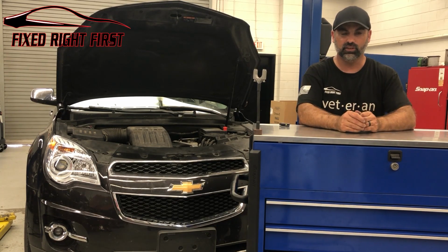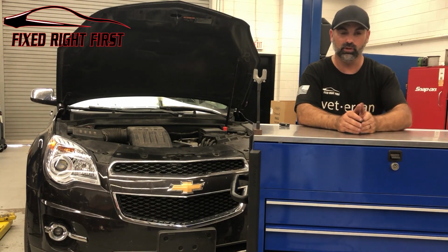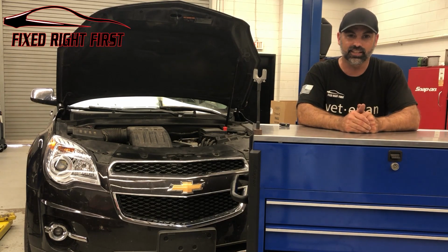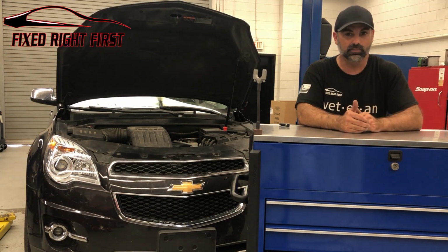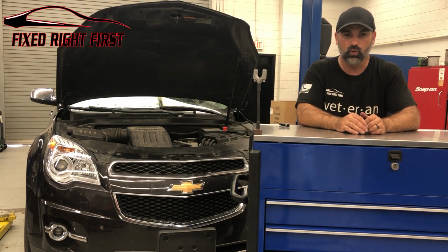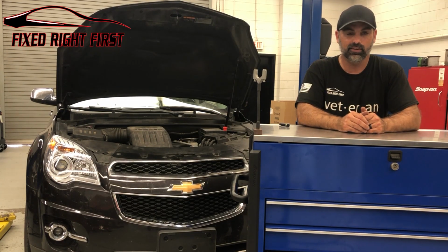If your AC is causing your car to shut off, maybe when you pull it to an idle because of too much carbon coking in the throttle body, this will take care of it. This will take care of small stumbles. If it's not something to do with your ignition coil or maybe a spark plug fouling out, if it's just a throttle body cleaning, this will take care of it.